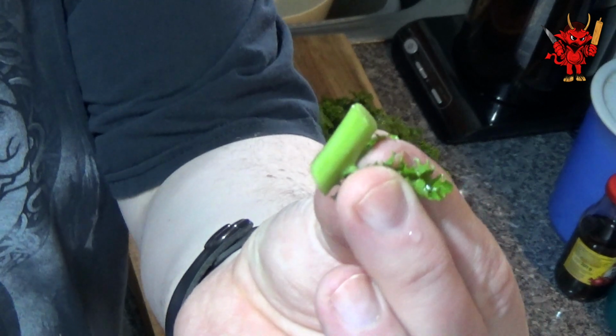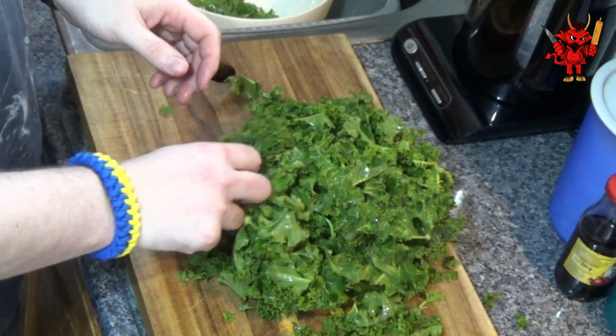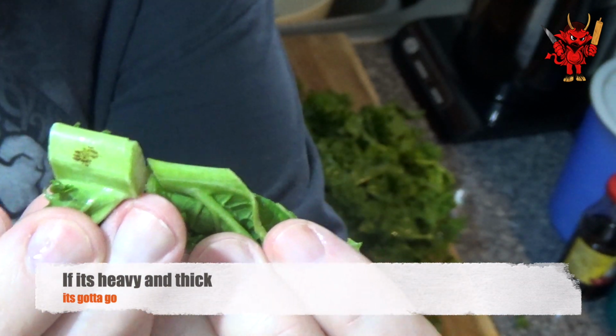When it comes to the stalks, they're not good at all for the meal, so just take and discard them in your compost recycling type bin. Any of the stalks at all, it doesn't really matter whether they're the thin ones or the big fat ones as I'm trying to show you here. Get rid of them babies.